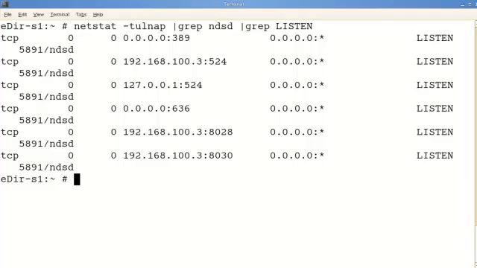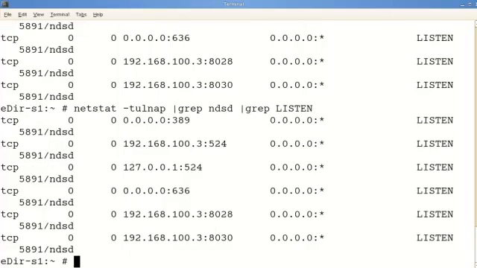So let's see the port. We can see right here what's listening. These are all NDSD. This is kind of wrapped around here. If I had a little more room, you would see this is the PID and then the service, and it would be listed on the very last field here. So let's narrow this down so we can see just the ports.